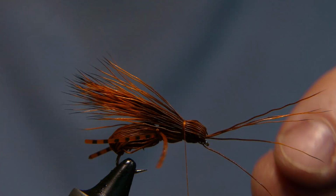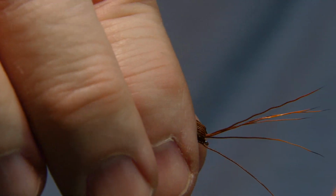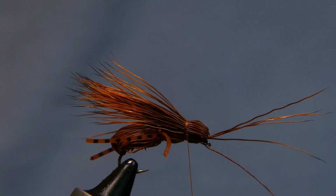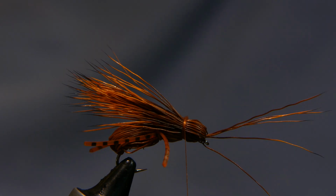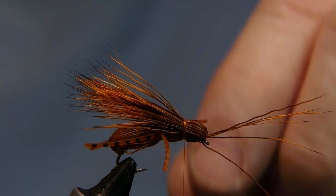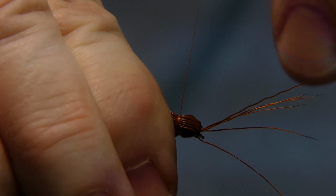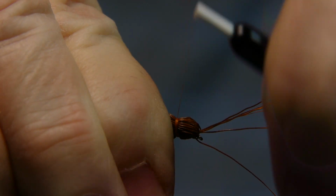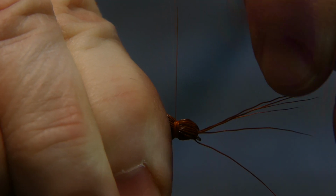Alright, that looks pretty good. Looks real good. Now that you got everything about where you want it, length is good. It could be longer, it could be shorter. You know, it's going to vary each fly. But grasp it again. Now give it a little bit of thread tension to crank it down a little bit. It'll make that splay out a little bit.